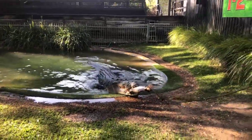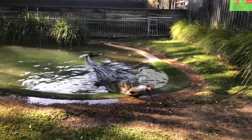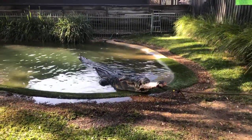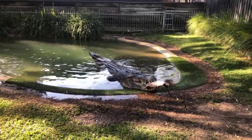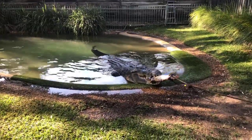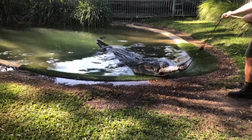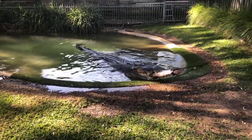All right, now, that was about 250 kilos of human pull there, and as you can see, made very little impact on the physical position of the crocodile. So with Elvis taking breaks like this, it's obvious that he's using massive amounts of force in his own body. That's exactly right. These animals build up lactic acid very, very quickly. It's very hard for them to diffuse it. So short bursts of very intense activity and then lots of periods of lying around in between.